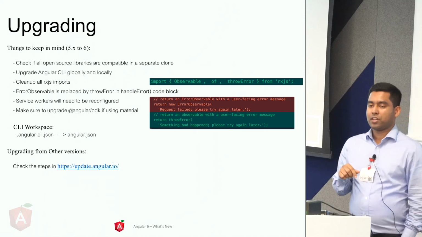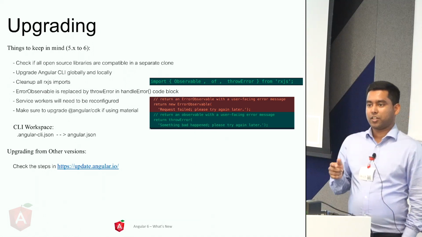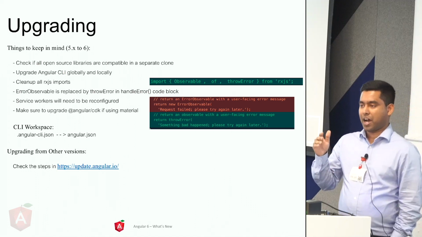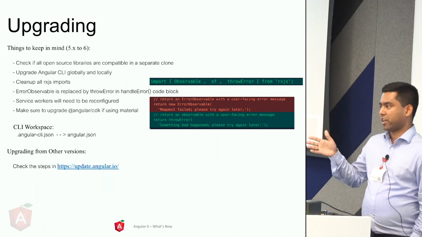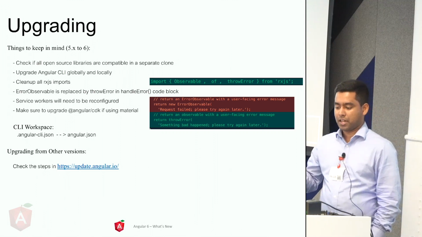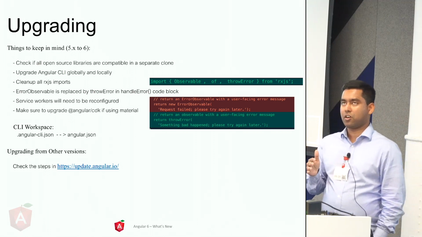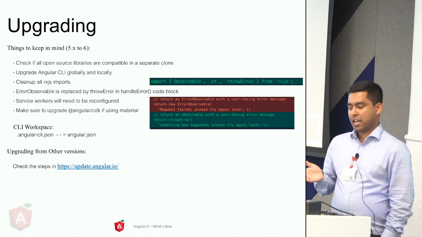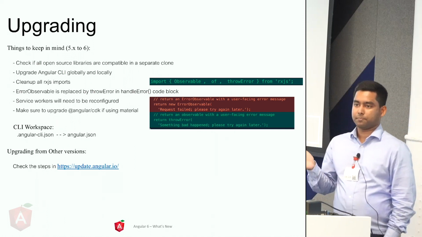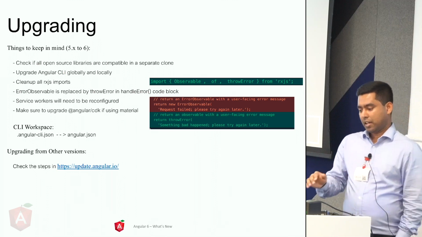And then also clean up all your RxJS imports, because starting from 6, you can import everything from just rxjs. You don't need the slash operators, slash add operator, and so on. If you do want to keep them, you have to download an extra library called rxjs-compat. And when you do the cleanup, you can delete rxjs-compat.